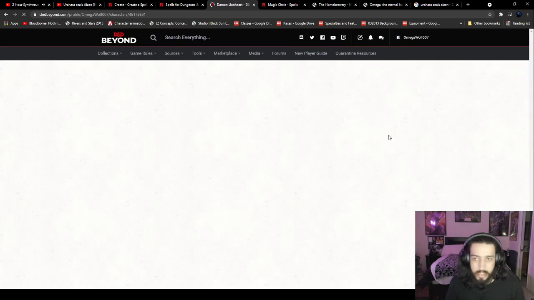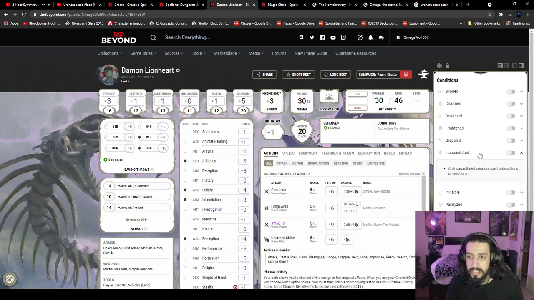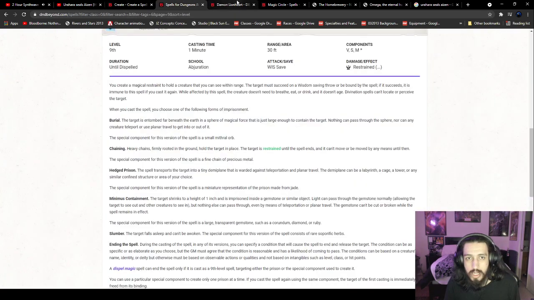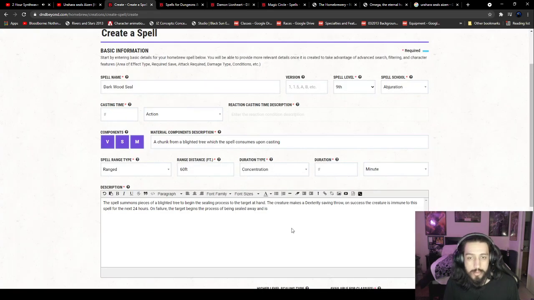So, I'd say incapacitated is a huge thing, because incapacitated is you can't take actions or reactions. You're essentially stuck like this. I feel like that might be later in the spell. All right. Because the spell does start to restrain him. Oh, then okay. What would be the first condition? Because this sounds like it's just stacking conditions every round, right? Yeah. I think it would go from restrained to incapacitated.